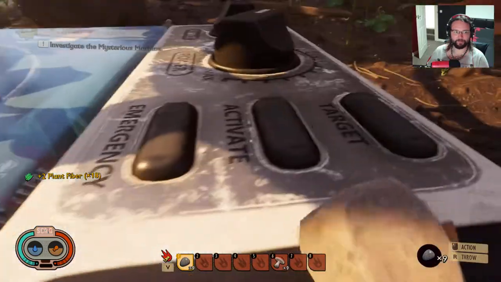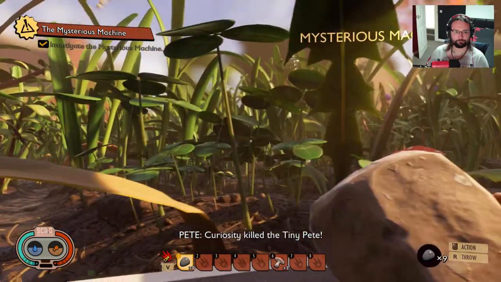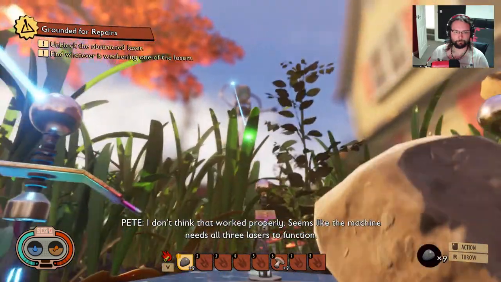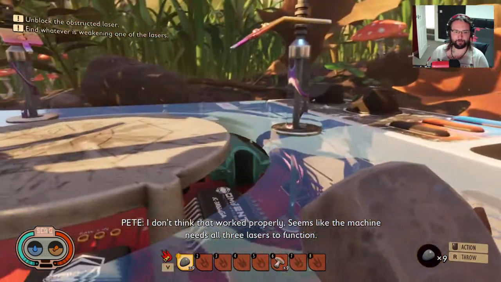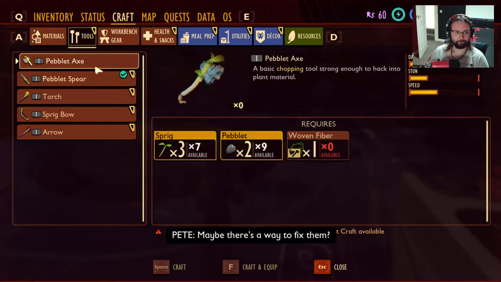So, investigate the mysterious machine. Curiosity killed the tiny feet. Huh. It looks like this thing hooks up with those lasers. So, I don't think that worked properly. That laser is being blocked. I'm just going to shut him up for a minute.